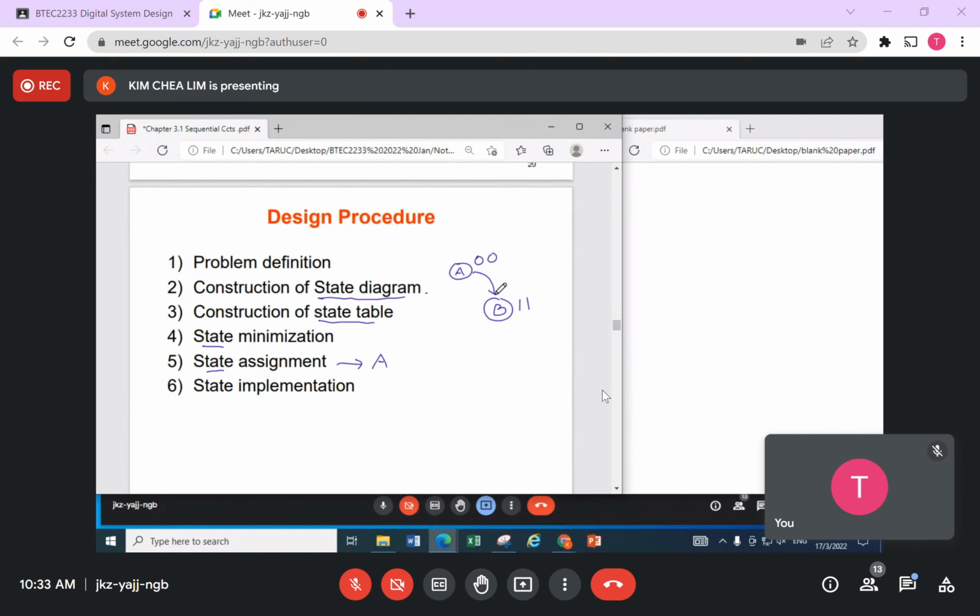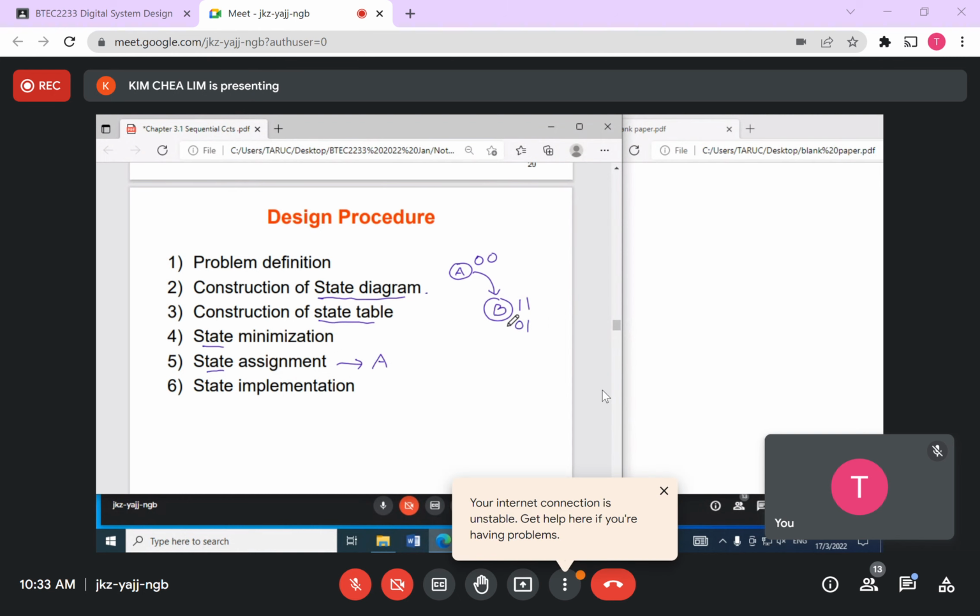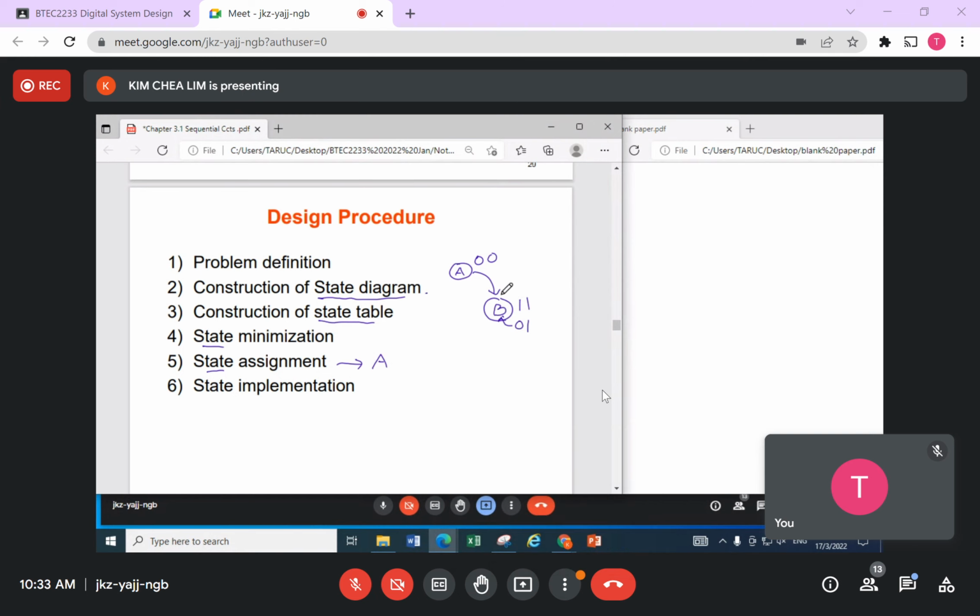As you like, if you are the designer. So you can assign it as 1, 1. Don't like it, never mind, you can assign it as 0, 1. That is to say, when you see output 0, 1, then you should know that this 0, 1 is actually representing my state B. If you see output is 0, 0, it represents that I'm at state A. This is what we call state assignment.